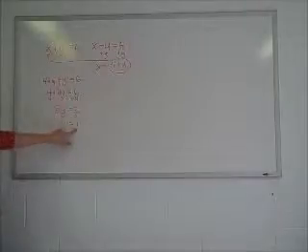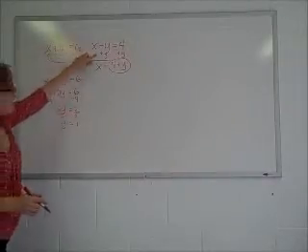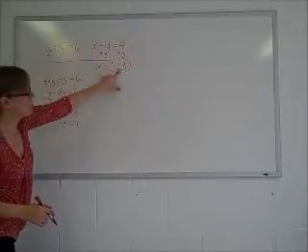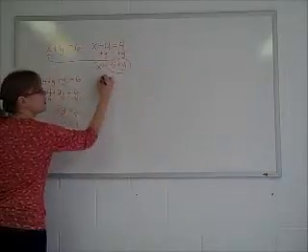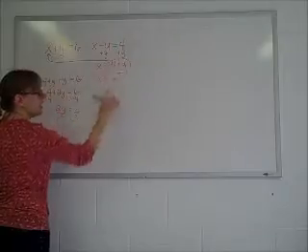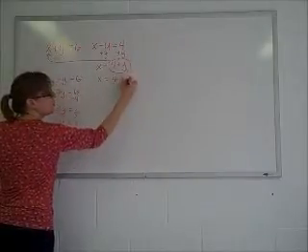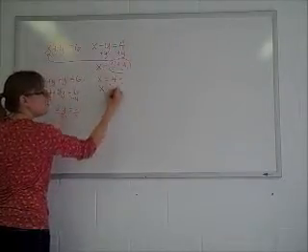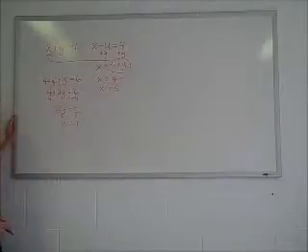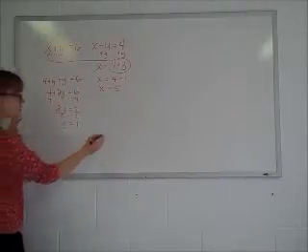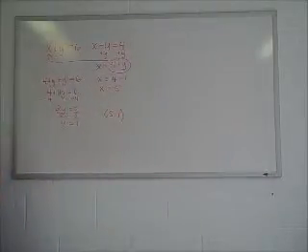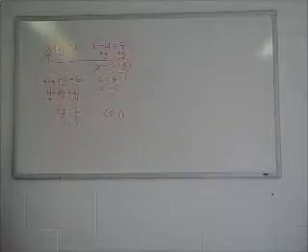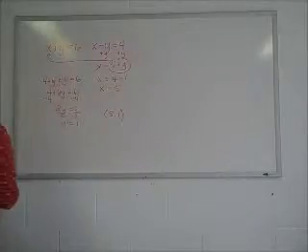So now I take that and I put it back into either one of the equations, or I can put it right back in here, which is what I'm going to do. So x equals 4 plus y, and I know that y is 1. So x equals 5. So the intersection point where these two lines cross is the ordered pair (5, 1). So let's try another one. It's a little more complicated.